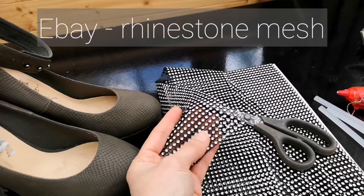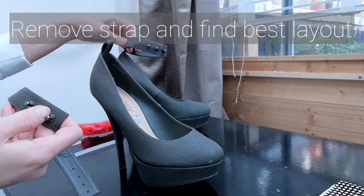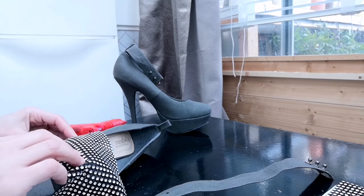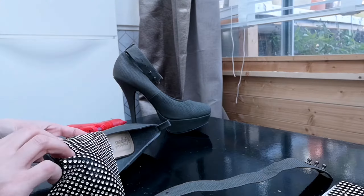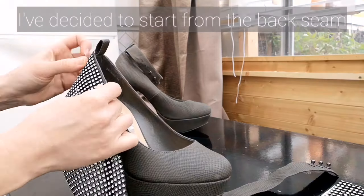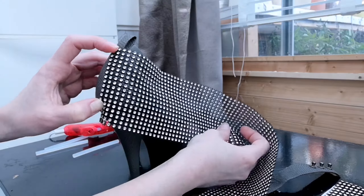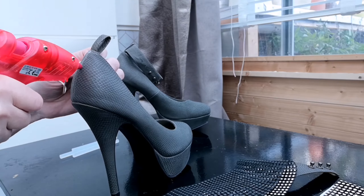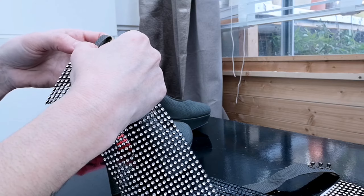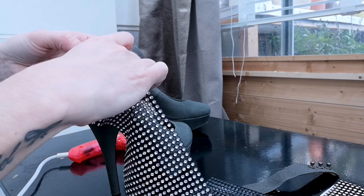It's quite a flexible rhinestone sheet. We've got to bear in mind which way all these little stones are going — should we have them flat or at a diagonal angle? We just have to keep trying until we see what works best. I'm going to start with the back seam. It's quite moldable and easy to manipulate, so we can take it in any direction and trim off bits to make it curve into the position we want.